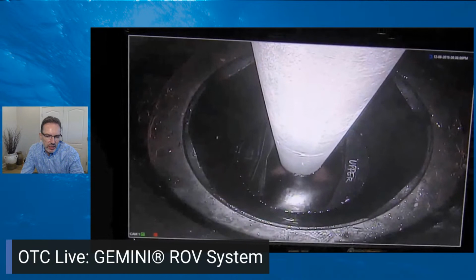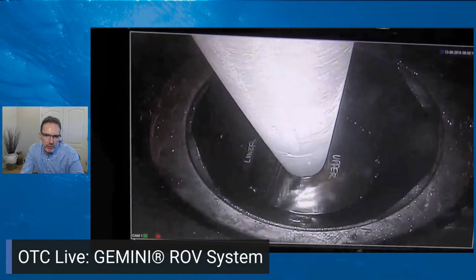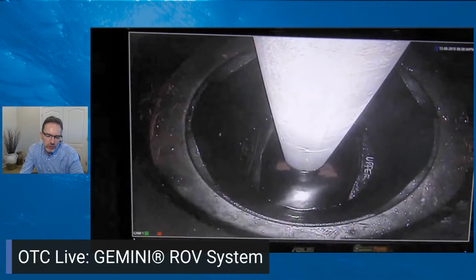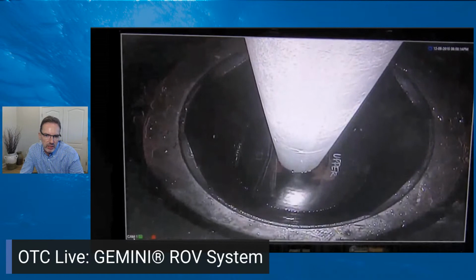The shearing operation then is completed, and then the rams continue to close until the bore of the BOP is completely sealed. So, a very dramatic video. You can see how effective it is as you keep watching it here. And really neat that you have this degree of safety compliance permanently integrated within the ROV. It's not an optional feature that has to be bolted on, which can take many hours to do.